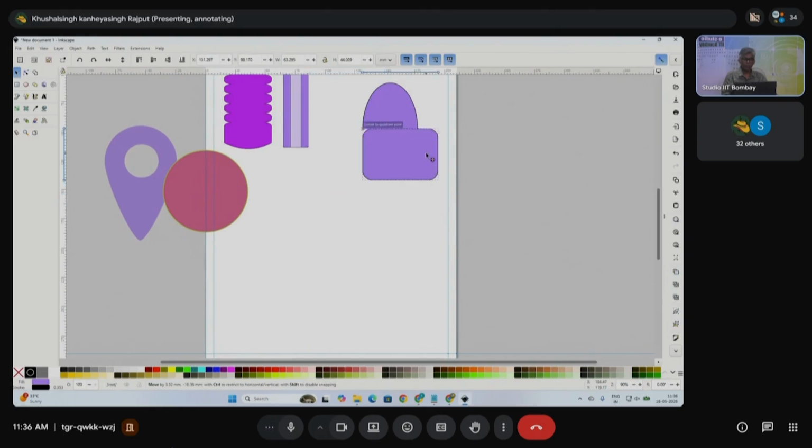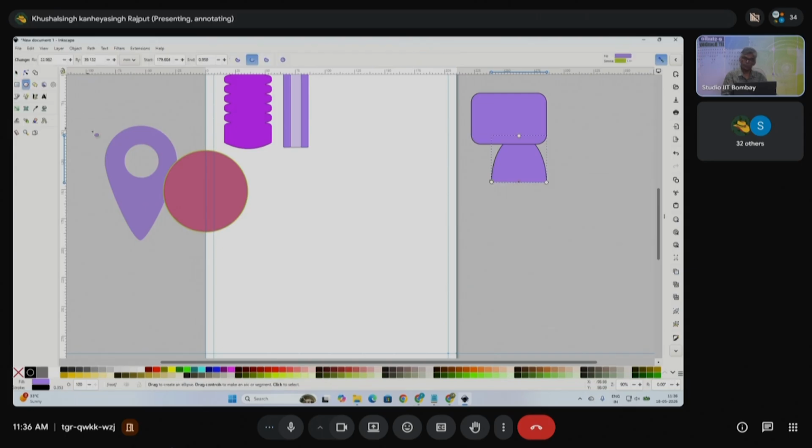Now suppose I want to create one person icon. So when I try to create a circle, it is not creating a circle because last time I created a half circle, curve type. So select the tool and you can see on the property panel, click on the last one.